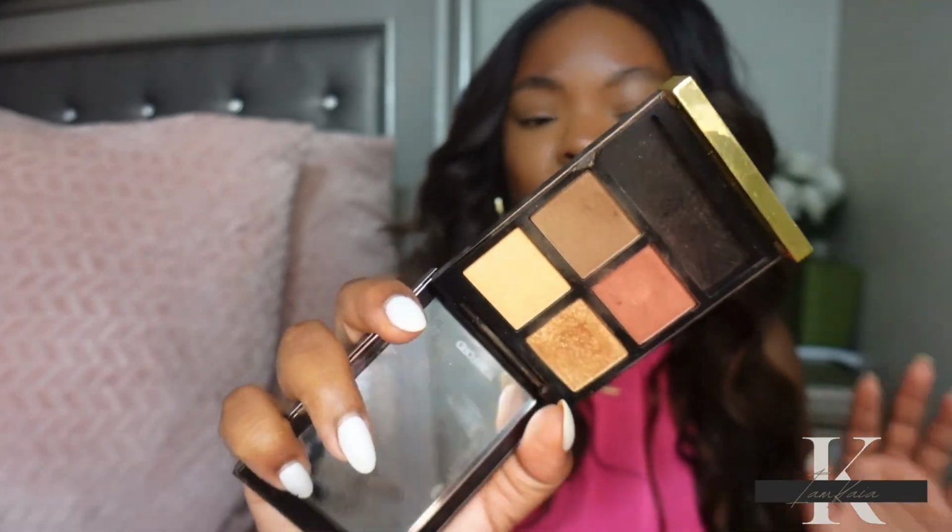Again, I don't use it often, and I did pick mine up from the CCO store, but I do feel like this was a pretty good purchase. I can't remember how much I paid for it, but I feel like I got it at a really good price. And I don't know how much this is in Sephora and other places, but I feel like this is worth picking up. I do like this. I use it sometimes. It's not something I use every single day, but whenever I feel like I want to put a little pop of color on my eyelid, I do reach for this.